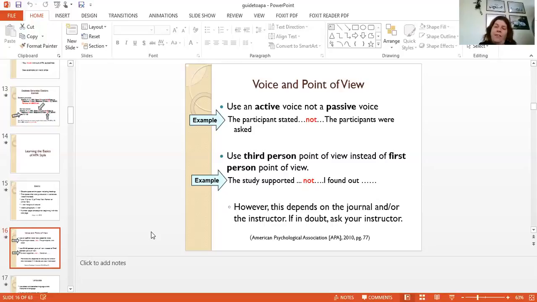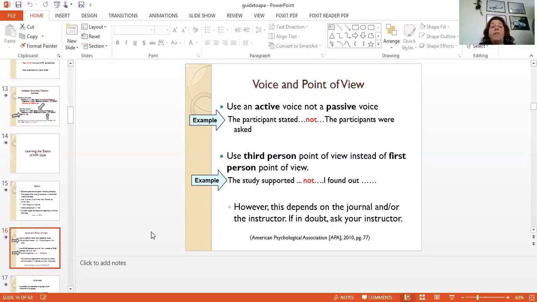So that's really awesome. Now, for voice and point of view in academic writing, we like active voice as opposed to passive voice. Now, what's active voice, you ask? Active voice is the sentence order that we're pretty well used to using in normal life. So, for example, in most instances, we have subject, verb, and then whatever else comes next. So, I completed my homework. I am the subject, completed is the verb, the homework is the direct object.